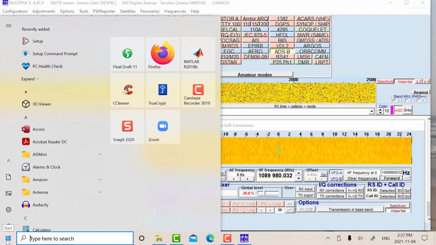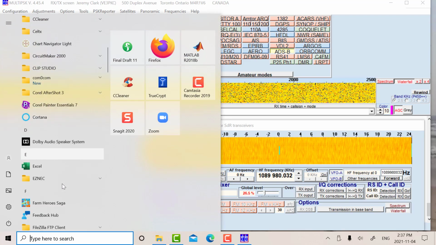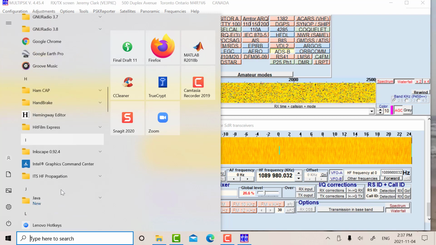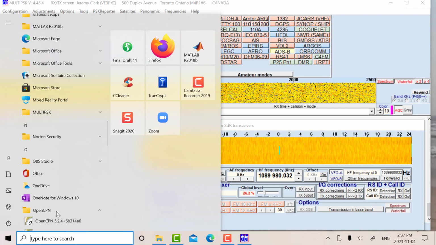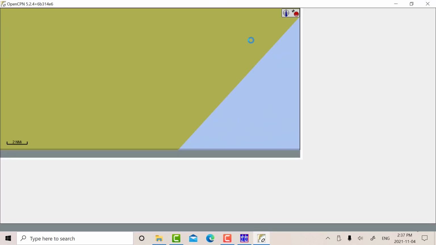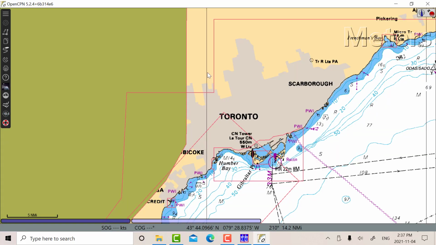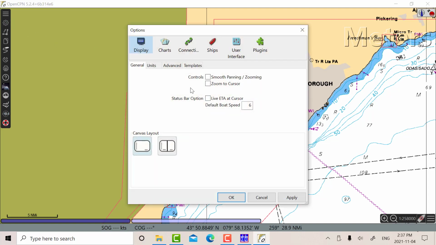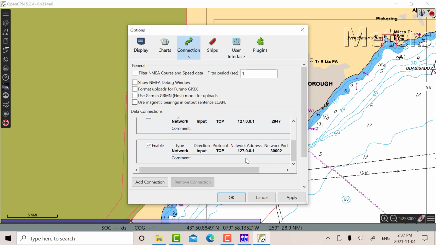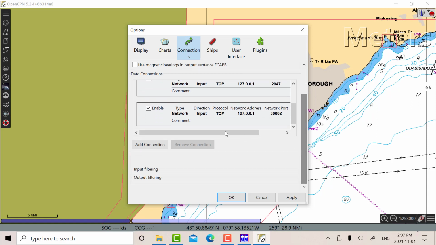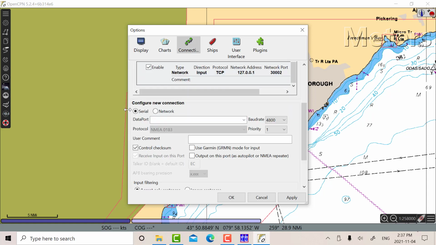So there's OpenCPN. I'm going to go into connections here, and I'm going to add a serial connection here. So add a connection, serial.